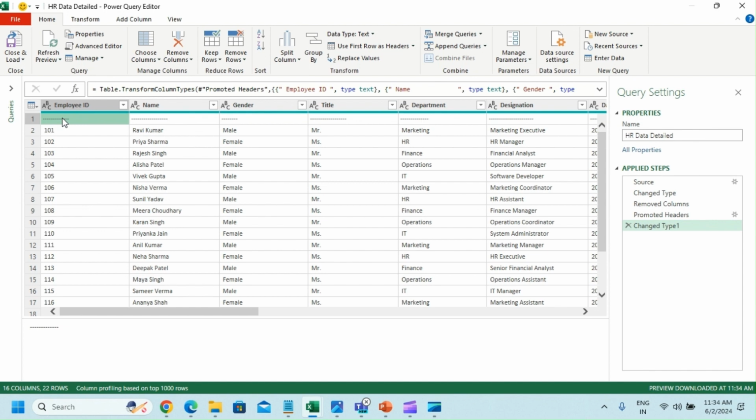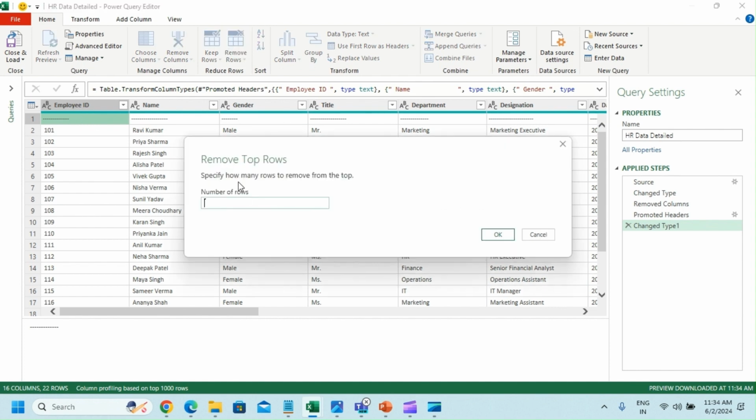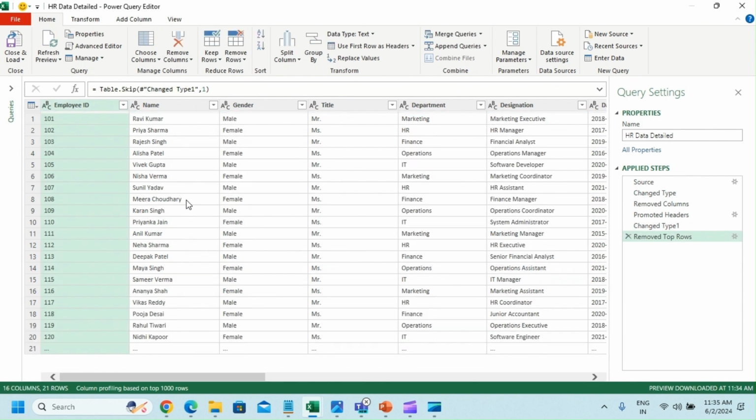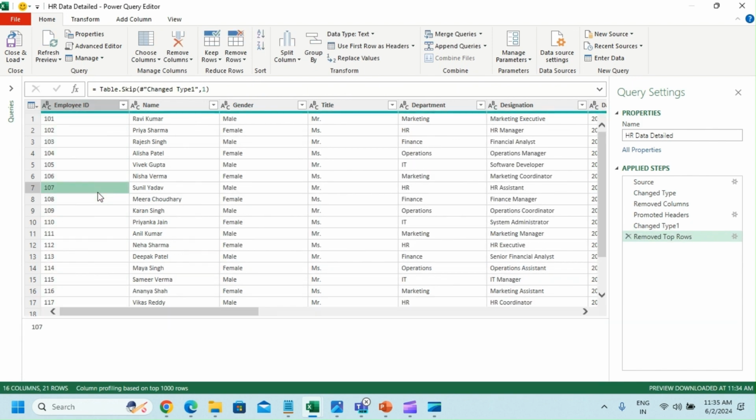Next thing, what do I want? I want to delete this row. So if you see here again, earlier we did a remove columns. In this case, I'm going to say remove rows, and I'm going to say remove top rows because that's the row that I want to delete. So I click on that. How many rows? I'm just going to say one, click OK, and it is going to remove that particular row. That's it. Now your data is kind of ready.